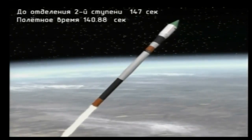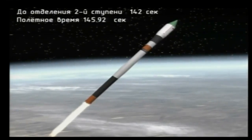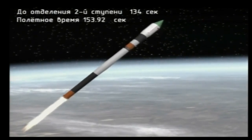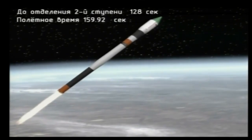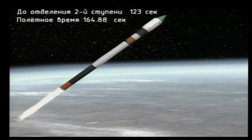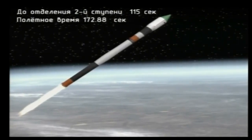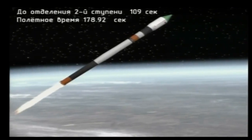Vehicle stable on its second stage engine now. Good engine performance on the second stage. Two minutes 25 seconds into the flight, booster parameters are normal. Control systems are reported to be normal from the blockhouse in Baikonur. Once the Progress reaches orbit and separates from the third stage of the Soyuz booster, operation and oversight will be controlled from the Russian mission control center in Korolev, outside Moscow. Flight proceeding normally, coming up on the three-minute mark.